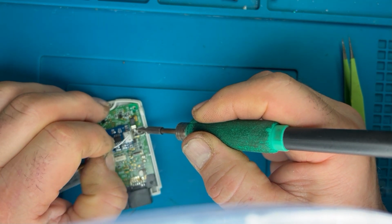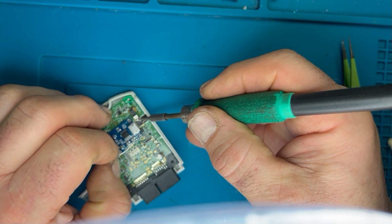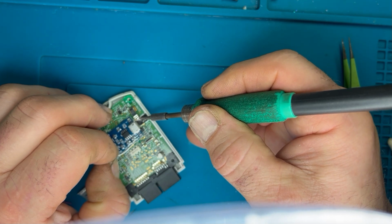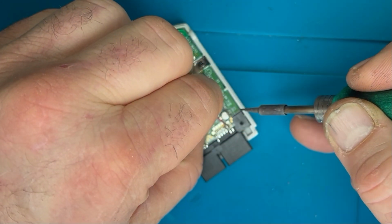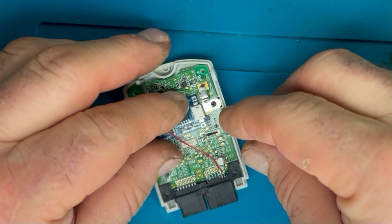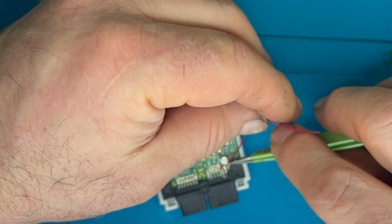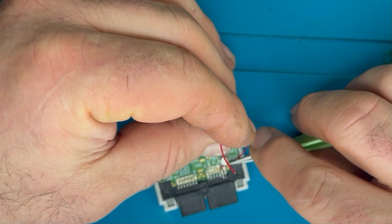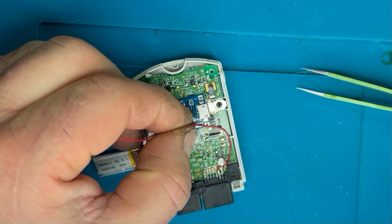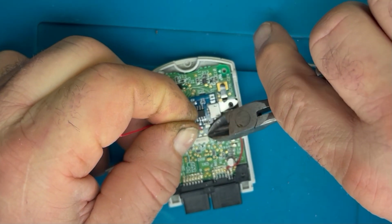So just pre-tinning those 2 connections, getting ready to put some wires on. That one took a little bit more heat because it's a lot more surface area. Should probably change my tip. The wires don't have to be massive, like I say, 20 gauge or 18 gauge or whatever you've really got, as long as it's not too thin. Whatever you've got, we're only looking at an amp really at maximum that this is going to deliver, so we don't need to go anything too massive.